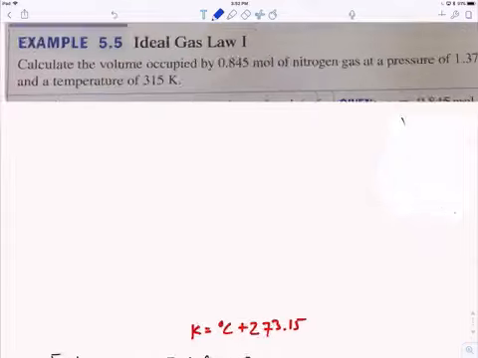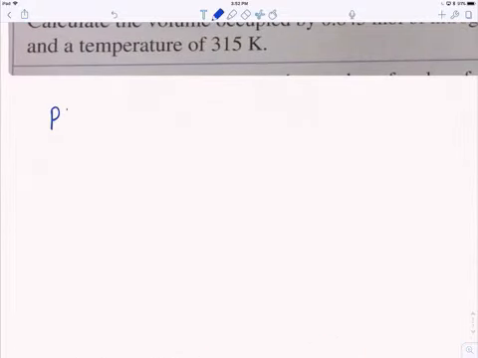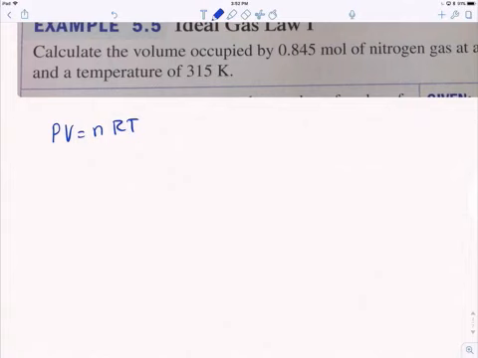So the way you do this, PV equals nRT. This is the ideal gas law equation. And we want the volume, so volume equals nRT over P. Part of you being here, I assume that you know how to do this. You can multiply both sides by 1 over P, or I just rearrange that in my head like this.